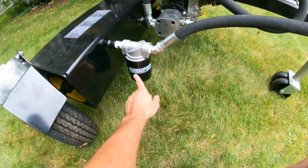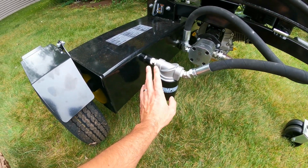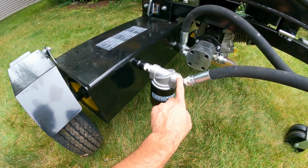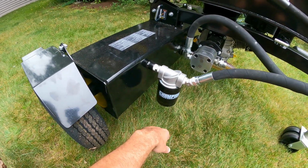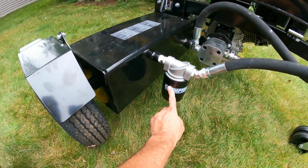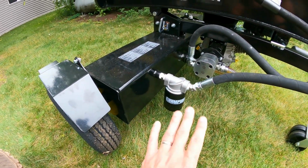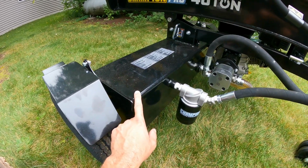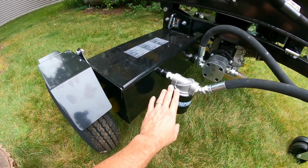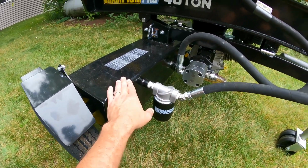Hydraulic filter. This was also new for me for the Champions. So you've got constant filtration going. They even have arrows so you know which way your fluid's going. Your fluid that's returning back into the tank is getting filtered. This is a spin-on filter, very, very easy to change. Given the capacity that this has, up to 12 gallons, I really appreciate having a filter on here. That's just going to prolong the life.